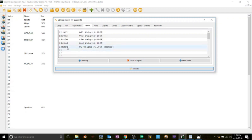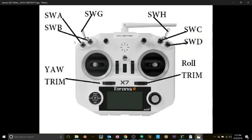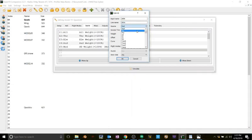Let's do another one. So that is channel 1, 2, 3, 4, 5. Channel 6, I use for arming. Let's do the same thing. Arm. You don't have to use the line name. For my arming switch, I actually use this one, which is switch A. So we're going to go down to switch A, bam, right there. We're going to leave all this stuff the same again. We're not going to use flight modes, all positions, great.